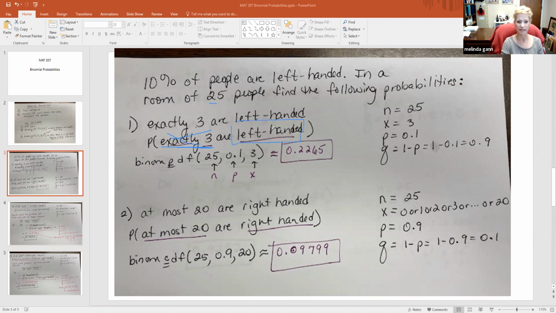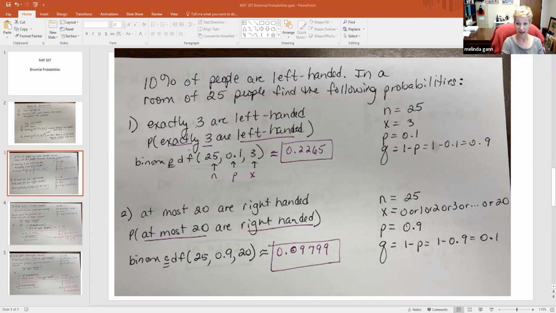What's the probability somebody's left-handed? Well, according to the problem, it's 10%. And 10% as a decimal is 0.10. If you'd rather put 0.10 instead of putting 0.1, you can. 10 hundredths is the same thing as 1/10. Those are the same number. Well, how do you know Q when you know P? You do 1 minus P. So 1 minus 1/10 is 9/10. Okay? So once I get these set up, I just go to my machine.